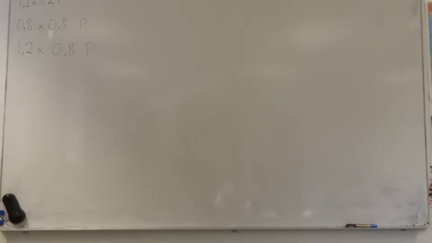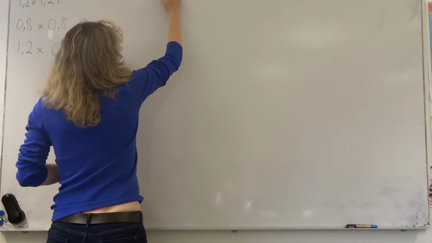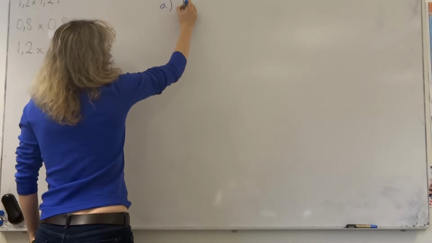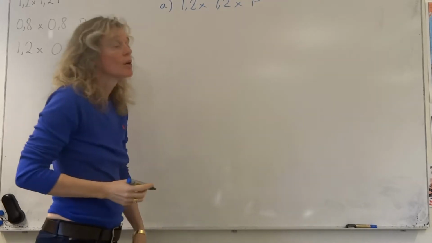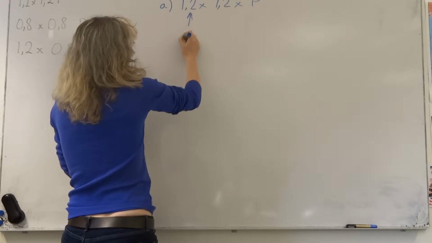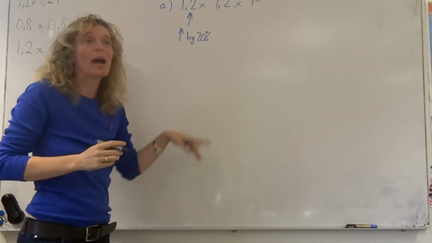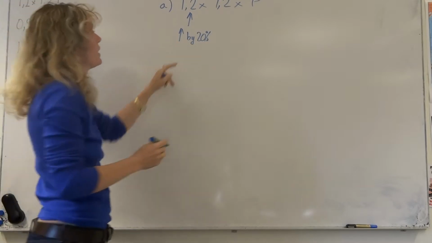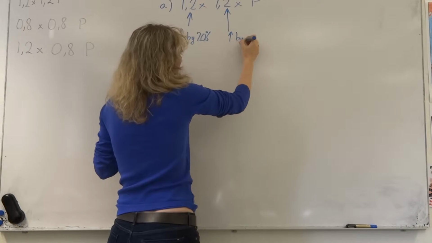So what could it mean if you have a price of something and the only thing you know about it is it has a price P? What could this represent? 1.2 times 1.2 times P. Well, the first 1.2 means that you increase the price by 20%. And we talked about how to represent that as a change factor. So here you've increased it by 20%. Here the shopkeeper's increased it by another 20%.